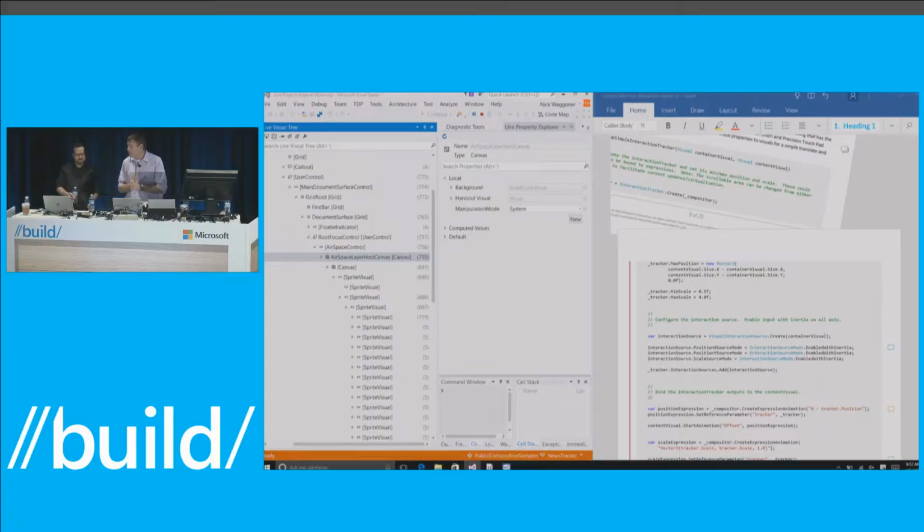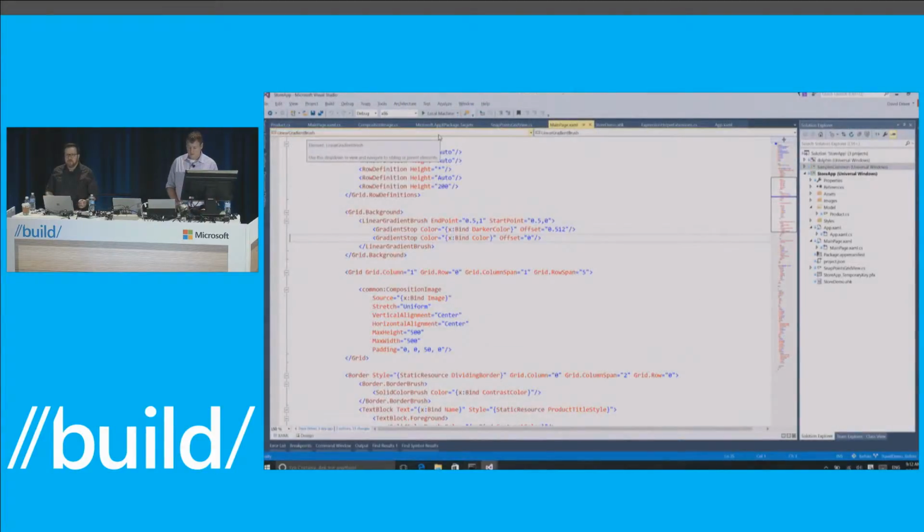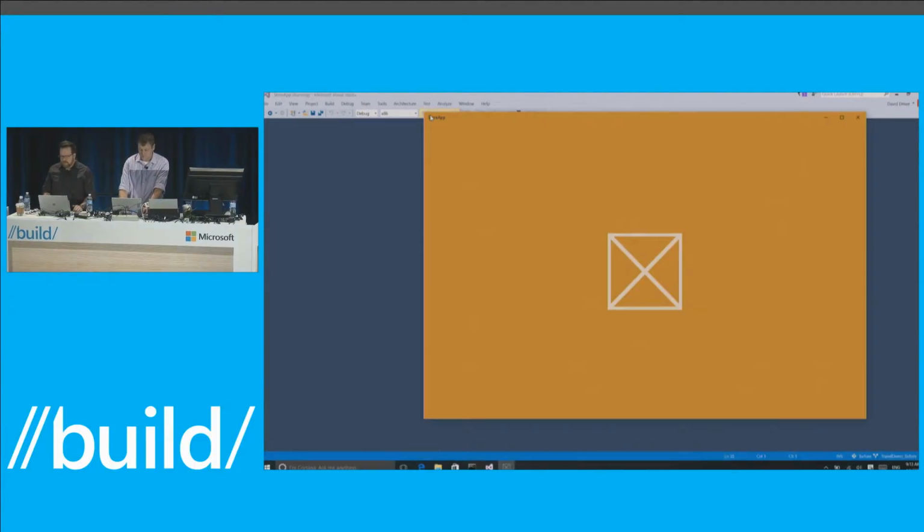And with that in mind, let's bring up Dave Driver, our dev lead on rendering, to show us some shadows. Thank you, Nick. So I'd like to walk you guys through a couple of features that we've added in the Windows 10 anniversary release. What I'm going to show you first is the application that I'm starting with.